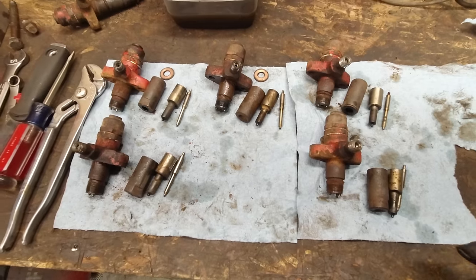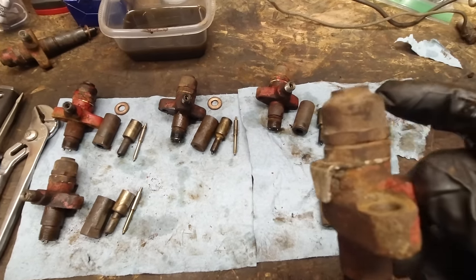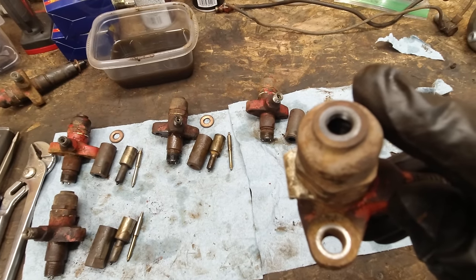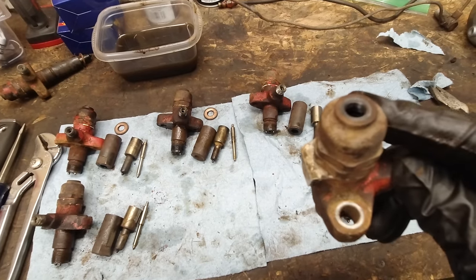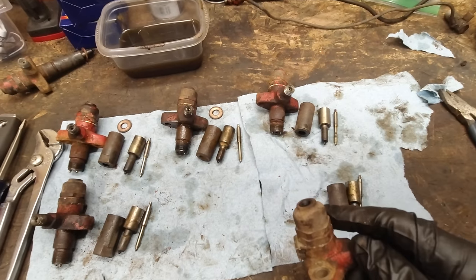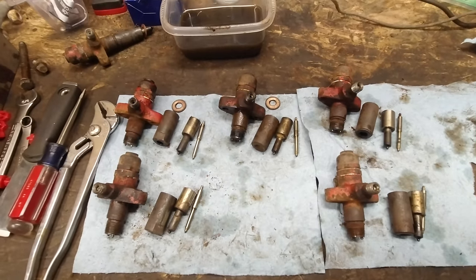So I'm gonna get these all cleaned up now and get them all put back together. I'm not going to be taking this end of it apart because I don't want to mess up the setting for the pressure, and because I don't know what it's supposed to be, and I don't have a machine to be able to set the pressure either, so I'm just gonna leave those how they are. But if we get this all cleaned up, the rest of it should work fine, hopefully.